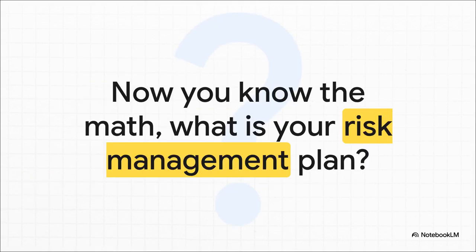And that brings us to the final and honestly the most important question. See, knowing the math is one thing, but truly understanding that a $10 move in the price of gold could mean a $1,000 swing in your account if you're trading a standard lot, well, that changes how you look at the chart, doesn't it? So now that you understand the numbers, take a hard look at your strategy. How are you going to manage that risk?